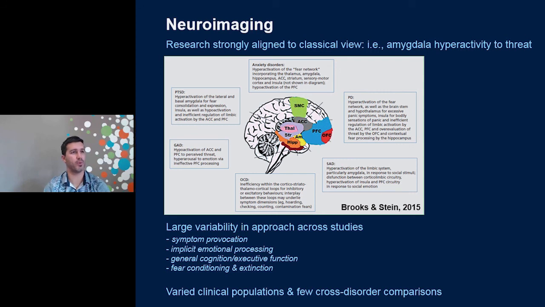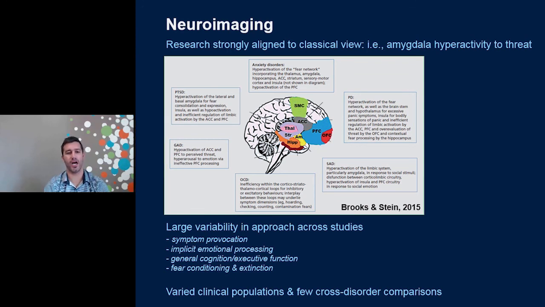I want to say that it's very important to keep in mind that there's tremendous variability across these studies, especially methodologically, and you have to take that into account. You could say that very few studies have actually been the same across these different disorders. A lot of the experimental approaches focused on trying to provoke a person's symptoms in the scanner, showing them, for example, images of disorder-related themes to provoke threat responses. Others are at the other end of implicit processing of threats and emotions, using emotional face expressions. And there are studies of fear conditioning and fear extinction, which I'm going to focus on and talk about next.